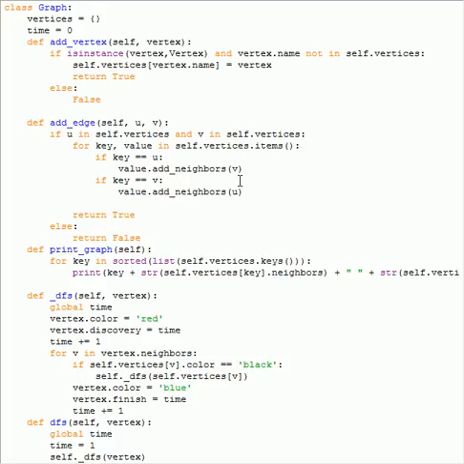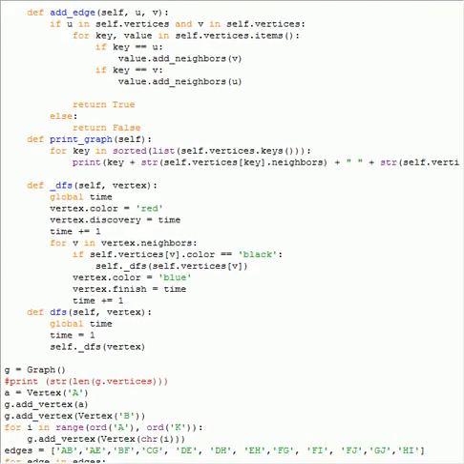If u in self.vertices and v in self.vertices, for key, value in self.vertices.items, here we are just iterating through the vertices so that we have all the values of the vertices, and if the key is equal to the initial vertex, we add a neighbor, and if the key is equal to the final one, we add a neighbor of the initial value.